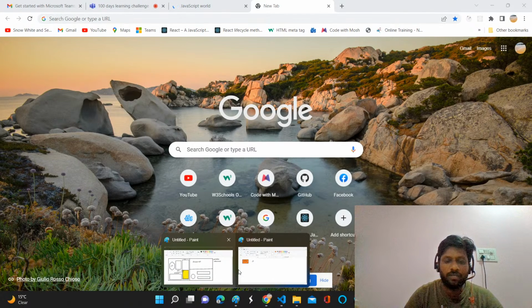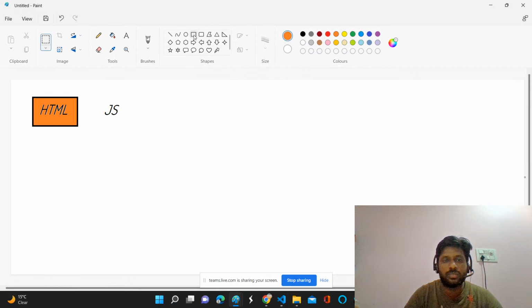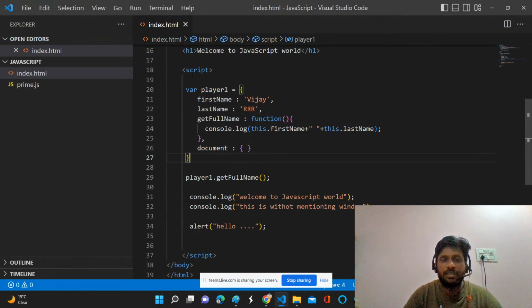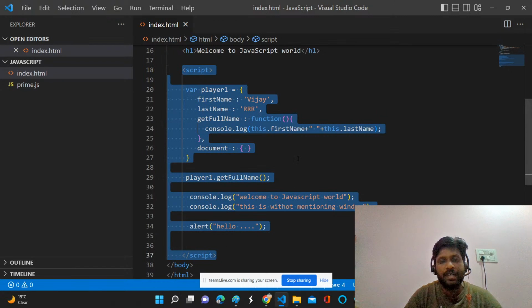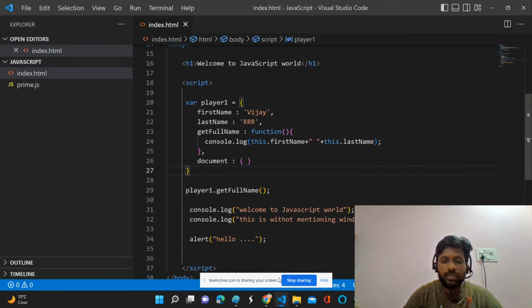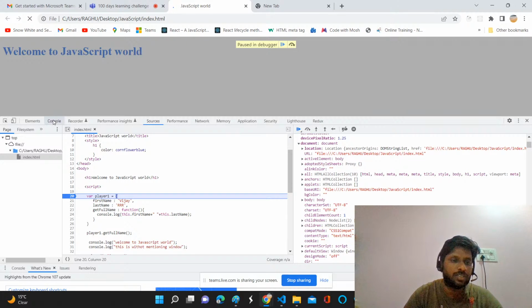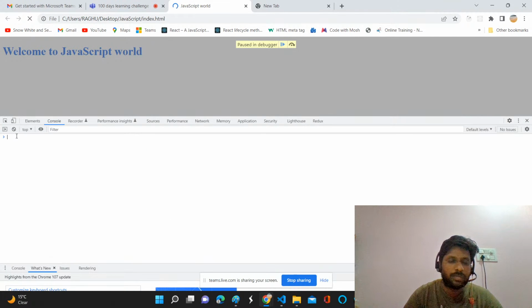So far we have learned HTML separately, and we have learned JavaScript also separately. Of course we just added a script file inside the HTML file, but till now we didn't interact with the HTML page. Every time we were displaying information in the console.log, which means we were not interacting with the HTML page.